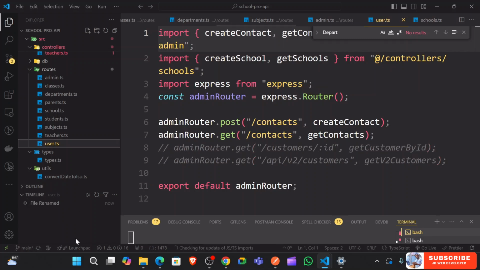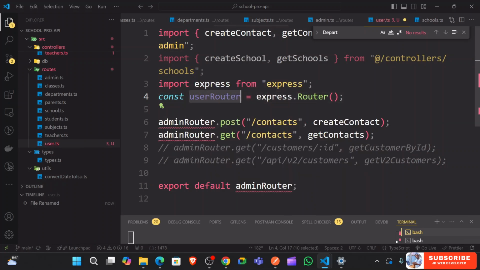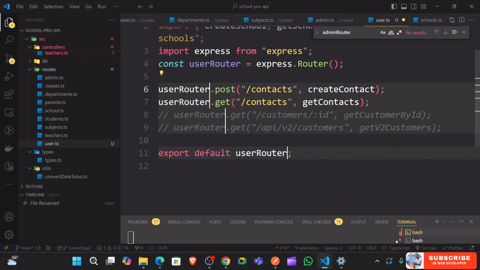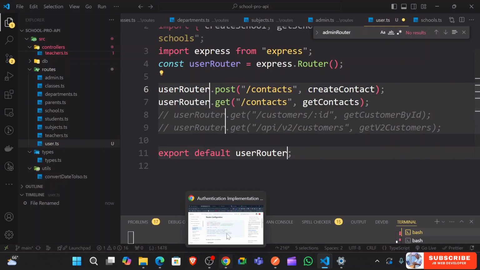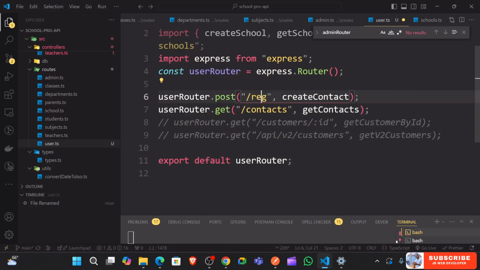Then here I'll say user router, and we can change these here. The first one is going to be register, and this one is going to be create user.